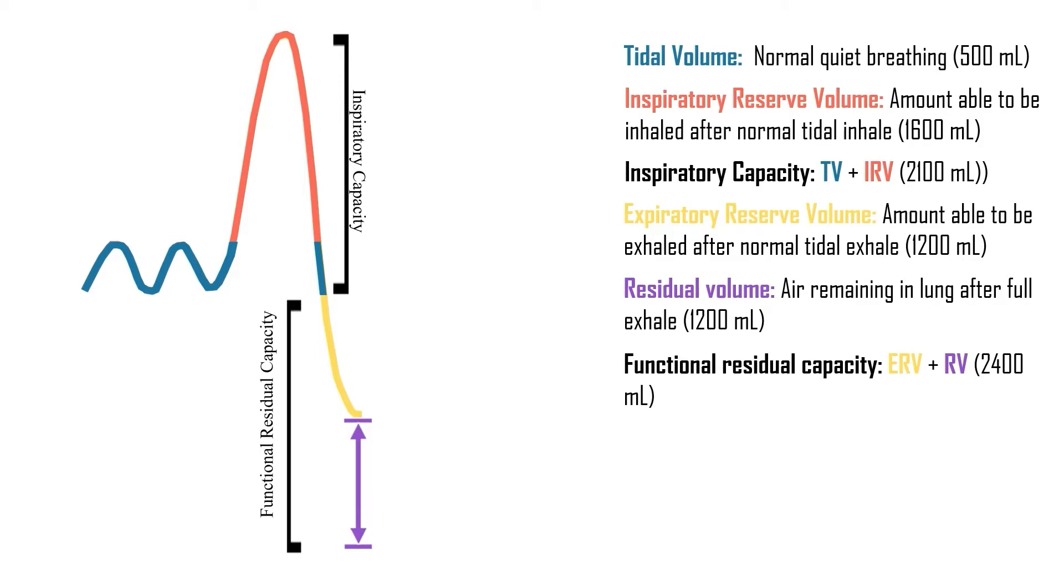Another capacity we have, this is vital capacity. It's what I call movable air because your vital capacity is if you take your maximum inhale and then measure how much air you can forcibly exhale, that is the total amount of air that you can move in and out of your lungs.